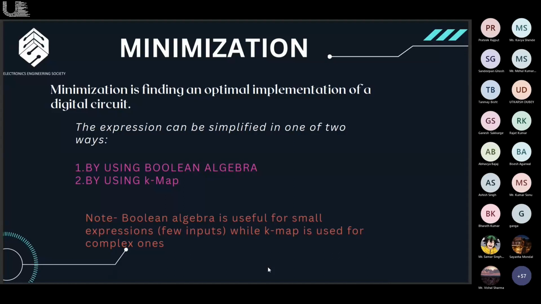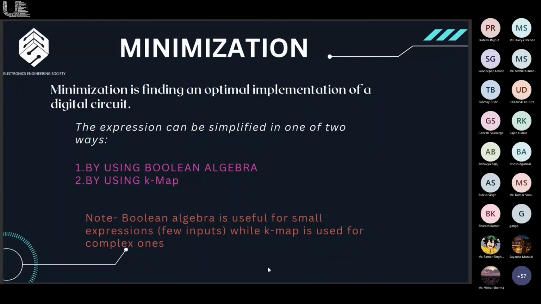So the next part of our consideration would be, for example, digital circuits are nothing but the implementation of some Boolean expressions. Like in maths, in algebra, we have mathematical expressions in terms of variables. Similarly, in digital circuits, we have Boolean expressions. These Boolean expressions may contain any number of variables and they may be lengthy. So our main task would be to simplify them, to make them shorter in length so that the implementation of those Boolean expressions would be easy using actual hardware or using logic gates.